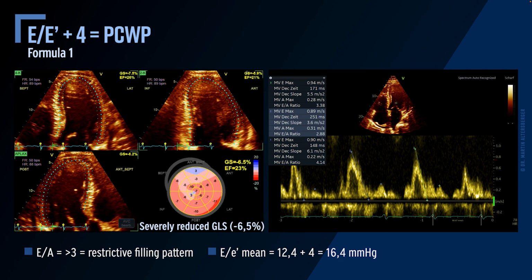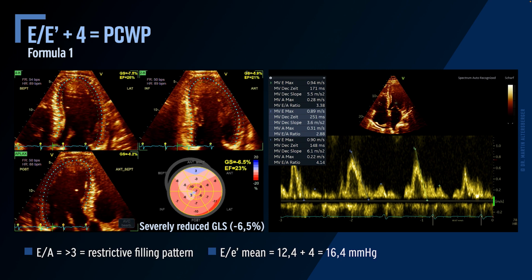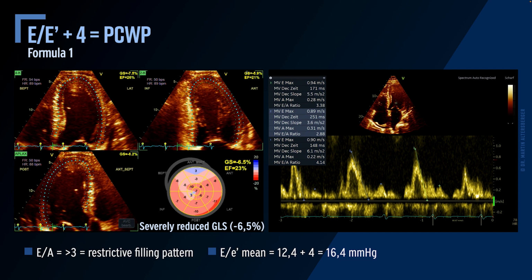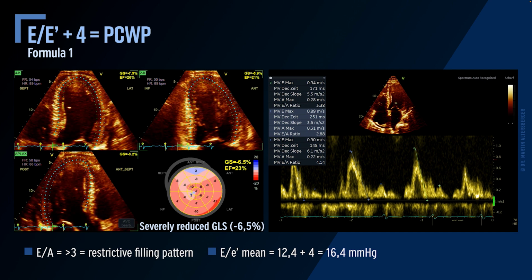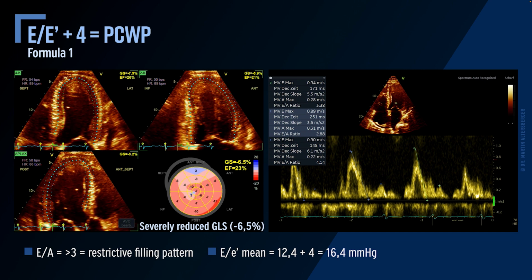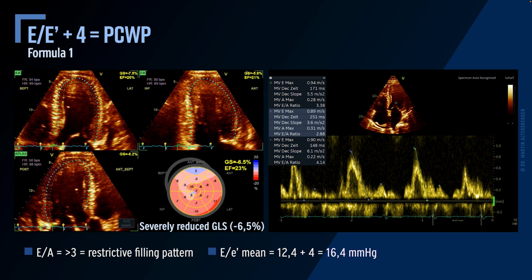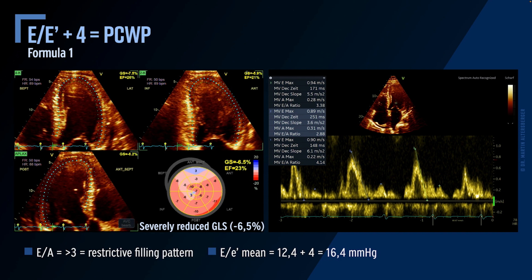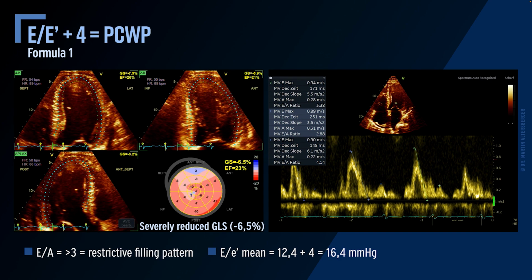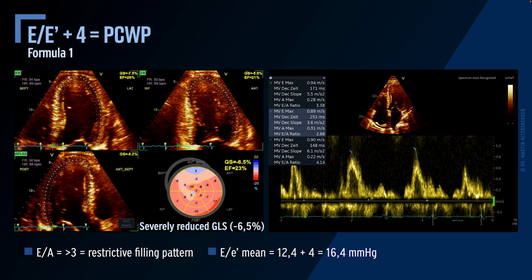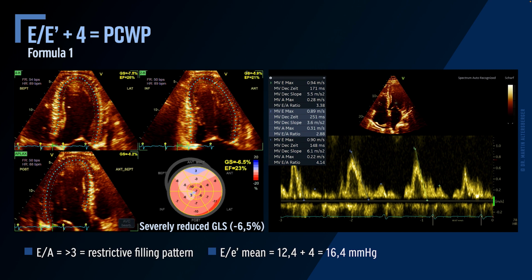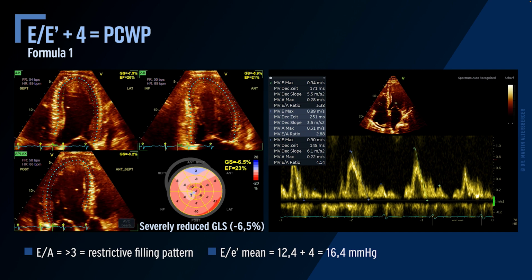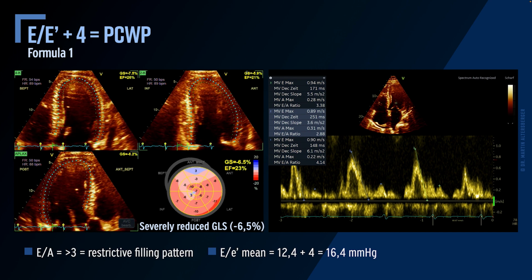So what we can see is a GLS of minus 6.5 that denotes a severely reduced longitudinal contraction, and we do know that strain should be in a normal range around minus 18 in young patients. He's 32 years old, in the range of minus 18, minus 20, even minus 21, minus 22%. Here we also get an ejection fraction measurement, and you see 23% is similar to what we would estimate with ejection fraction being in the range of 25 to 30%. So this is a case of HFrEF.